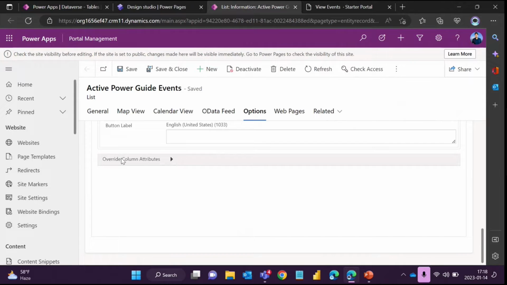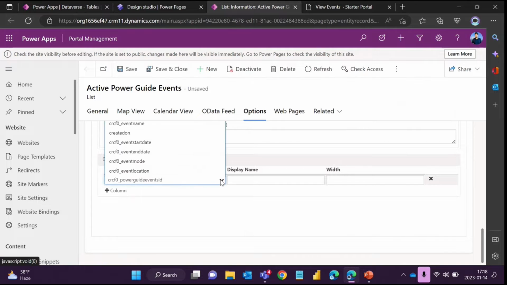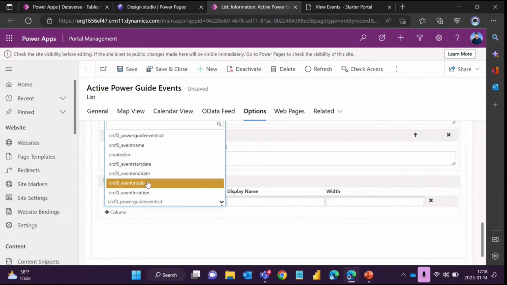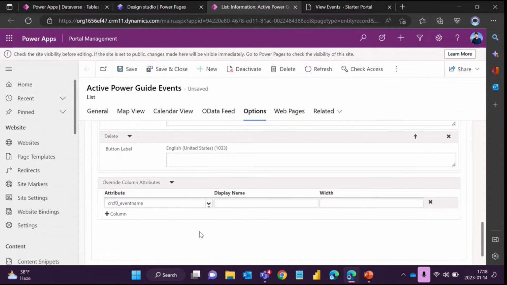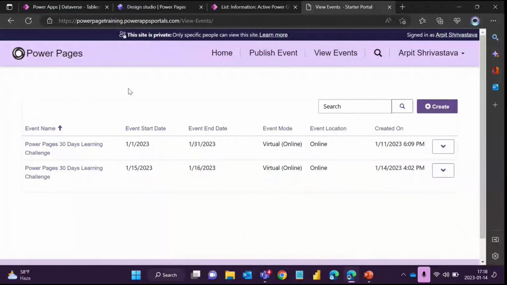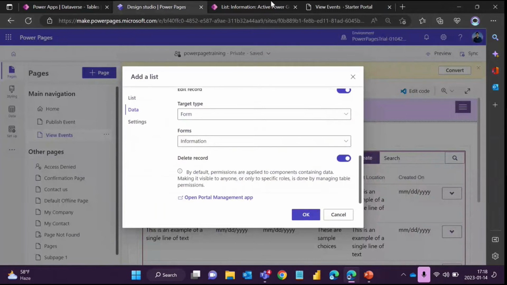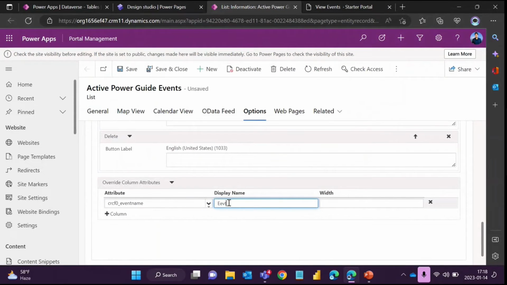So what we can achieve from this: if you expand this, you can choose the column here. This will list all the columns that you already have for this particular table. What I want to do is change the name of this column, override the properties of it. So I choose the column called event name, and here I can provide the customized display name, and this will be applicable on top of the Dataverse property. Let's say the name in the Dataverse is event name, and I want to give the name called event only. So I will come here and provide only event.